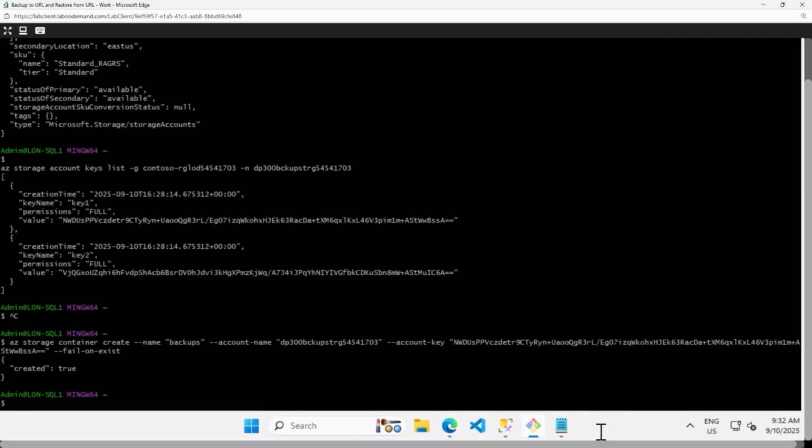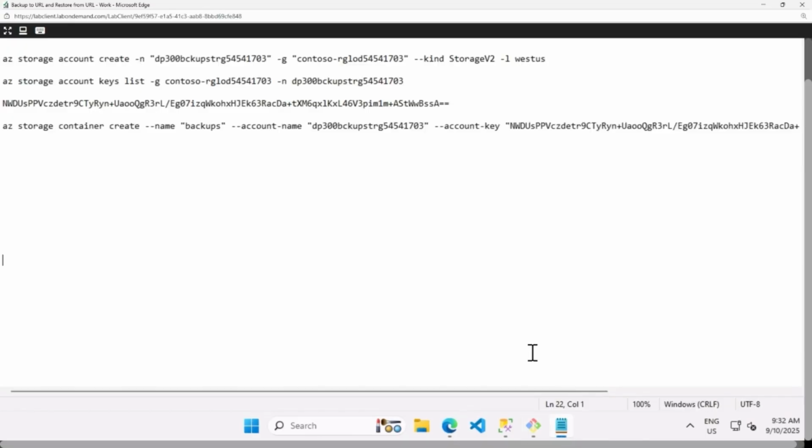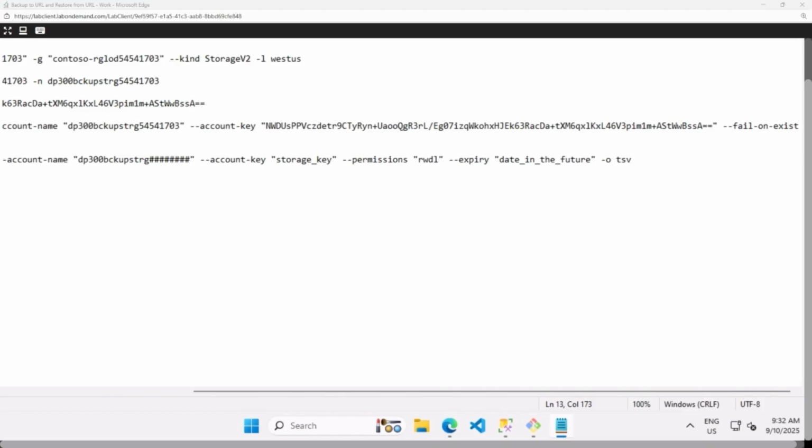Okay, so what we need to do next is I'm going to go back into my notepad, and in the notepad I've been working with here, I'm going to work with another command. This one is actually going to get the SAS signature. So we need the SAS signature. Let me have it typed out. We need the SAS to be able to get connected to the container. So I'm trying to get that SAS key for that container. And that's the objective here.